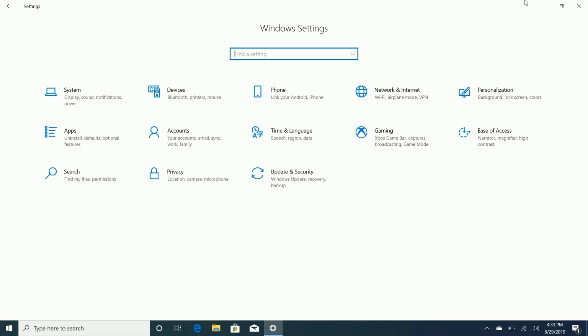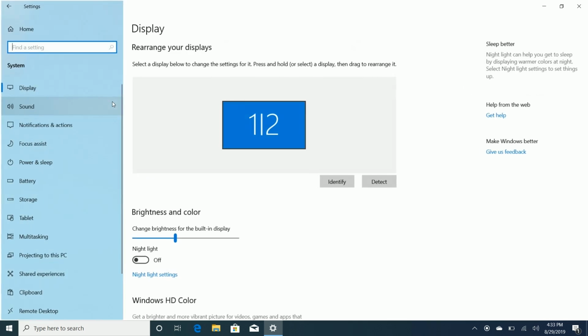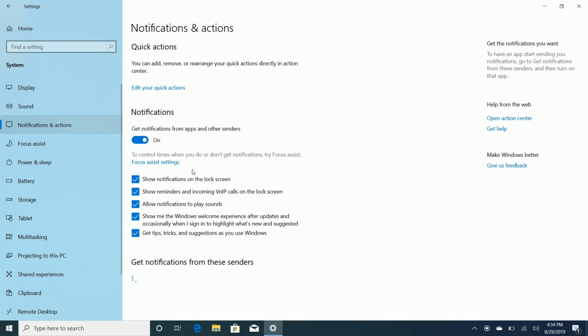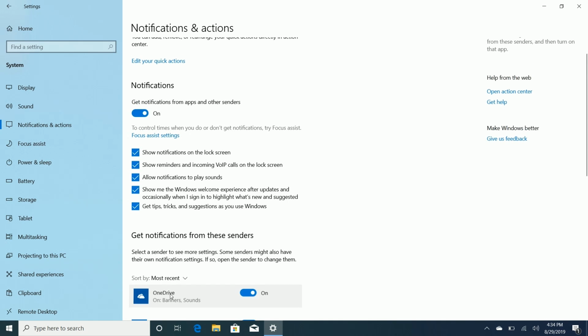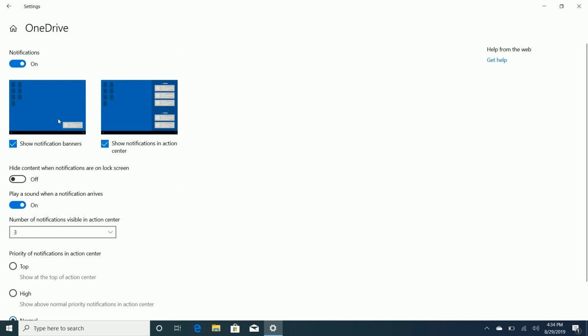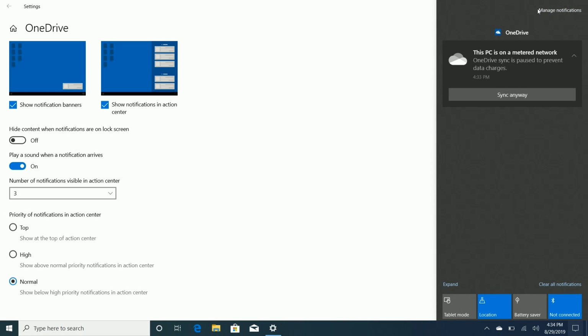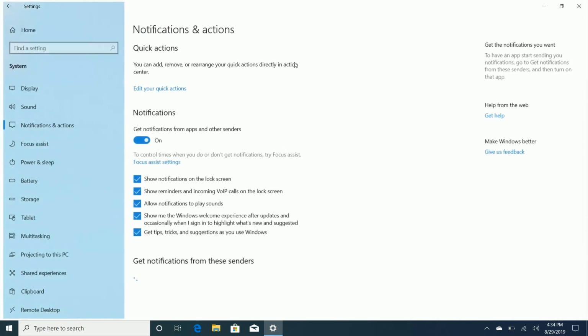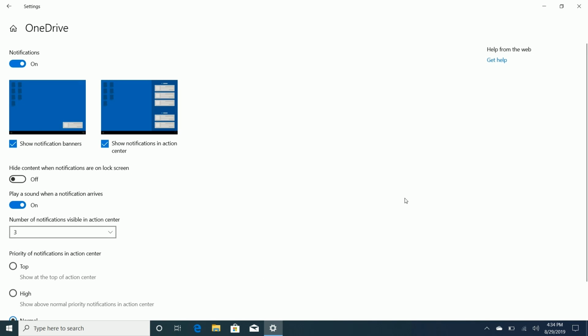And also the notification improvements, which sort of showed up in a previous build but are now functioning on my machine, are here as well. If we go into notification and actions, we can sort by most recent or name. And also if we click on one of these, we get this nice sort of image thumbnail preview for these options and whatnot. And also in the notification area, there's now a quick link to this area here in settings. And there's also the ability to press on this little settings icon, which should allow you to jump straight into the settings for that notification, which is cool to see.